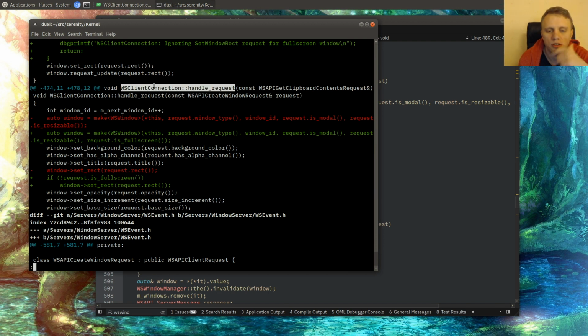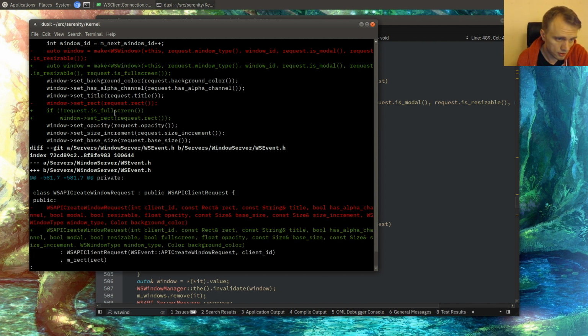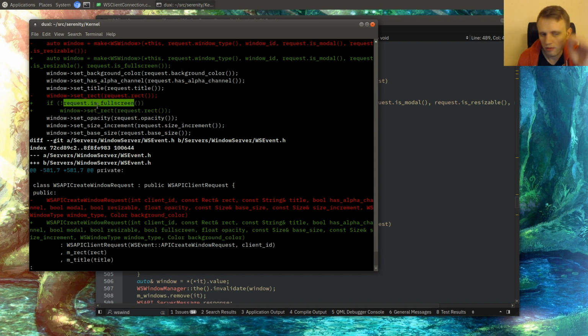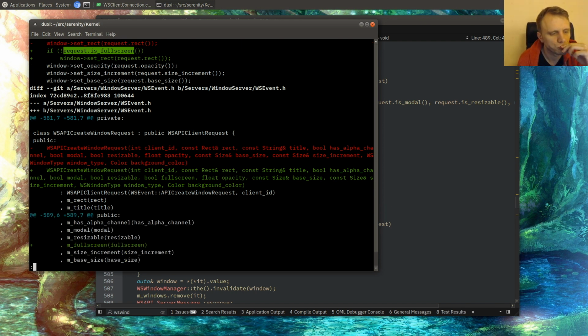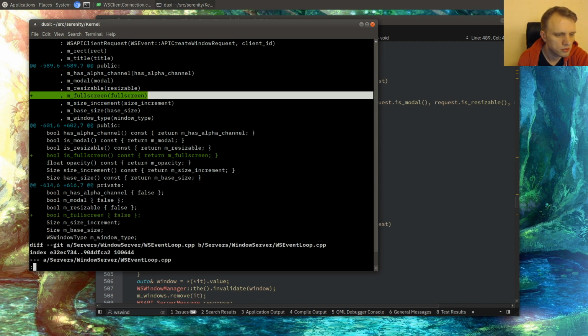And then in the client connection, when we create a new window, we pass along the is full screen flag to WS window. And if it's not a full screen window, then we set the rect of the window the way the client wanted. Otherwise, we just ignore that. And then in create window request, we're just adding the bool full screen flag.